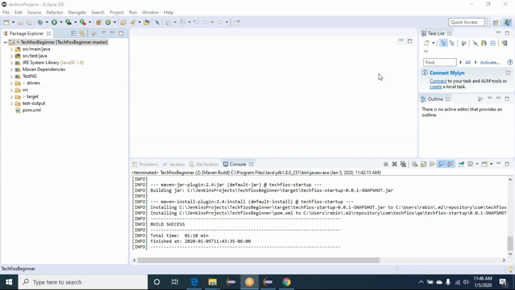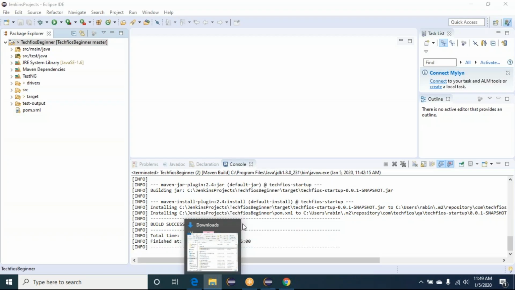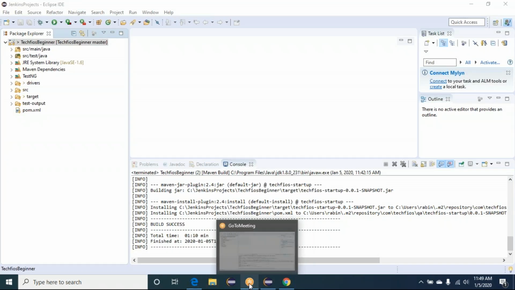All right, guys, give me a second. Driver executable is not accessed.